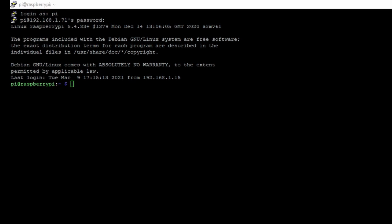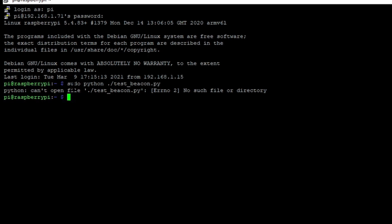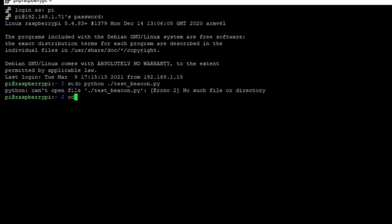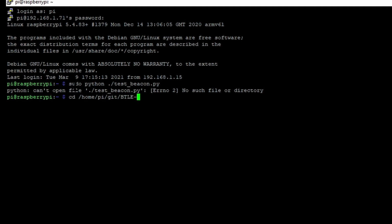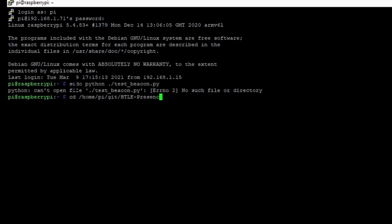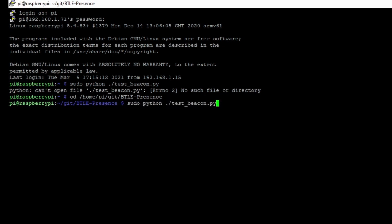the software that we've just installed. Oh, we're in the wrong directory, aren't we? Okay, because the connection failed, I've rebooted it. I need to change directories first. So you remember that: cd /home/pi/git/BTLE-Presence. That'll put us in the right directory, and then hopefully if we run it, it should run this time.